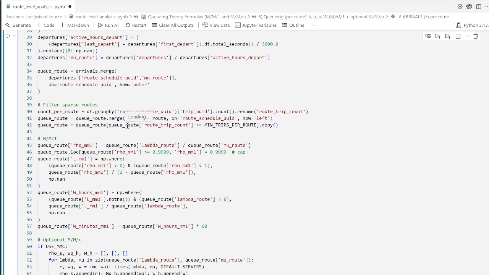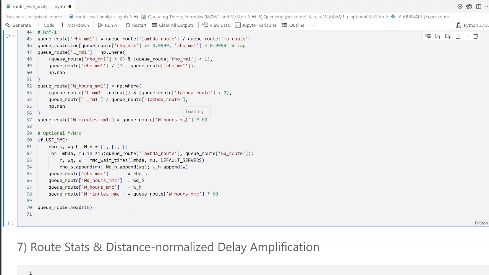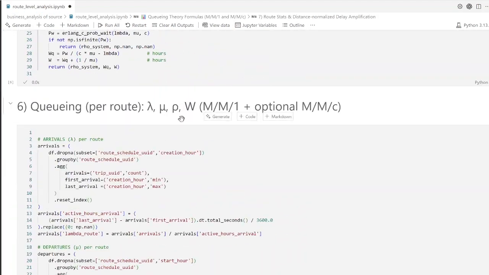As I talked about before, in the beginning of the analysis we set some configuration, and now we will be acting on that configuration. Basically, what we are trying to do over here is count the number of trips in a given route, merge it on the counts, and compare if these counts are greater than the minimum number of trips per count for our analysis. As I discussed before, we have set it to 5. So this will filter the routes where we have it set to 5.